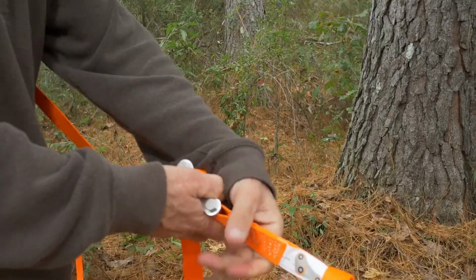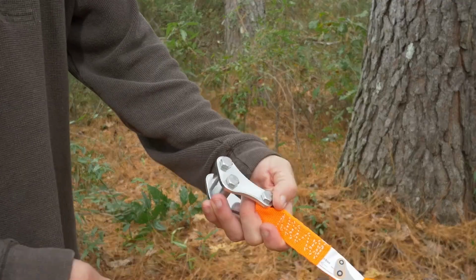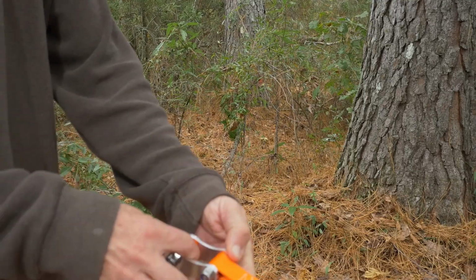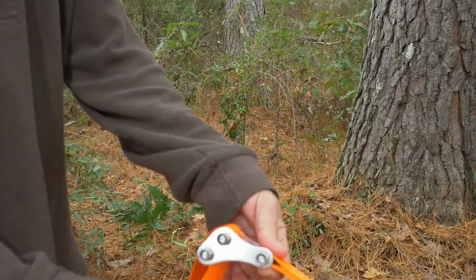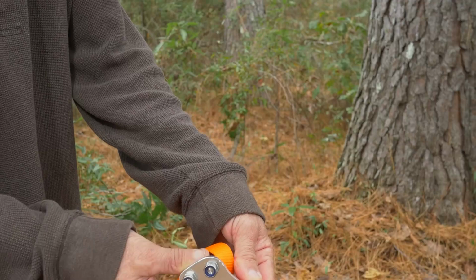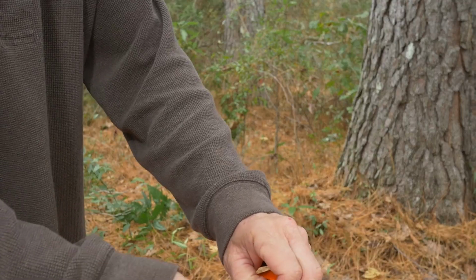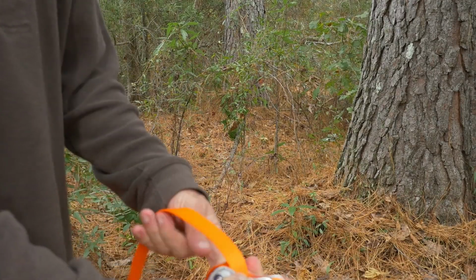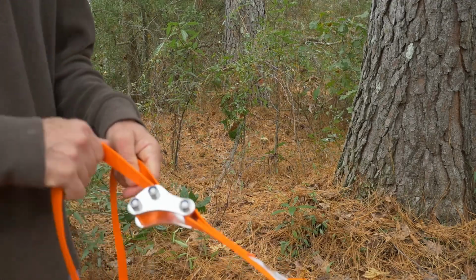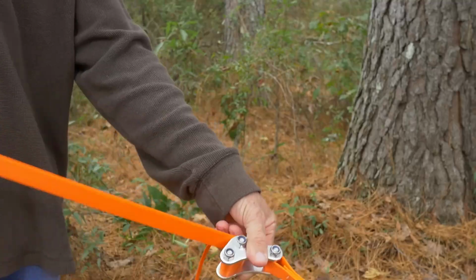So anyway, I'm going to start from scratch here. You can do this from the top, or I think the instructions are like this. So you could do it like this. Doesn't really matter because you can just twist it around. And then you're going to go around the bottom one, and you're going to come back out underneath this one. So you're just creating something that makes it easier to tension the tent. I think you could get by without this if you're good with knots.